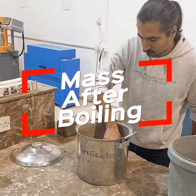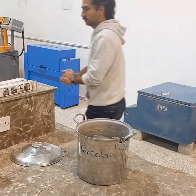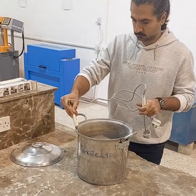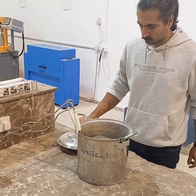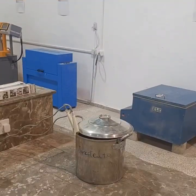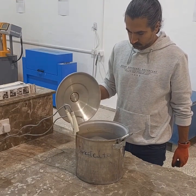Third step in our procedure is determining the sample mass after boiling. To carry out this step, first, we place the samples inside a pot and fill it with tap water. We then turn on the water heater to bring the water to a boil and allow the samples to soak in the boiling water for a period of 5 hours.